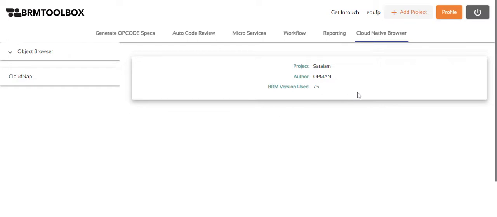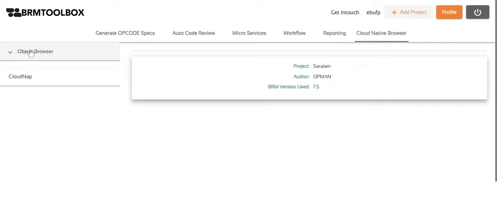Considering the cloud native BRM and the need for new tools compared to the traditional Testnap and the Developer Center, this is going to give you a lot more flexibility than any other BRM native tools to explore the data and do the testing during development, and run your app codes from the browser. So a lot more flexibility that it brings in.